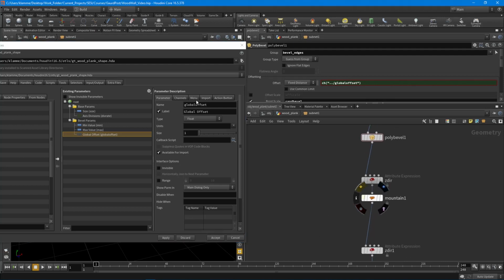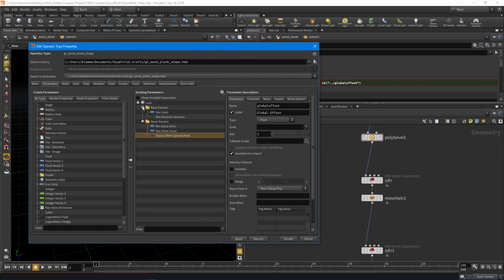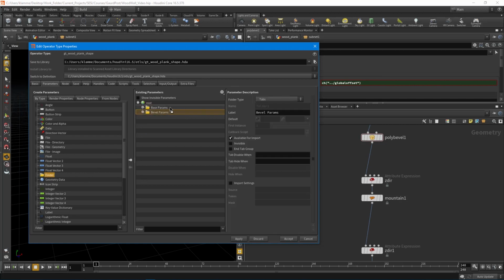And then I want control over the different noises, so let's create a folder for those. We're going to have the Z noise, and we're going to have the Y noise, like so.